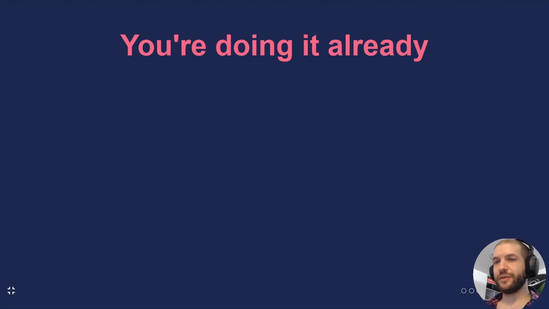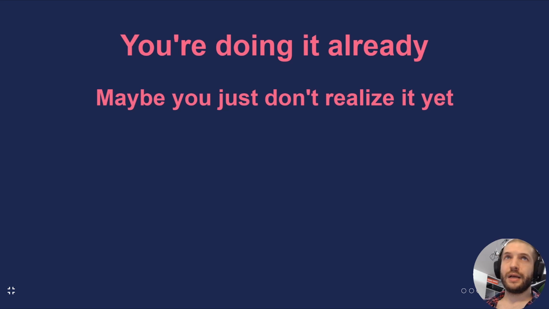Sometimes we pass a function to another function, but we're not always doing that consciously and with a plan in mind. Therefore, we're not doing this effectively. And I hope that understanding functional programming at least a little bit will help us do it way better. So yeah, you're probably doing some parts of functional programming, but you don't realize that yet. Or maybe you just realize a part of it.